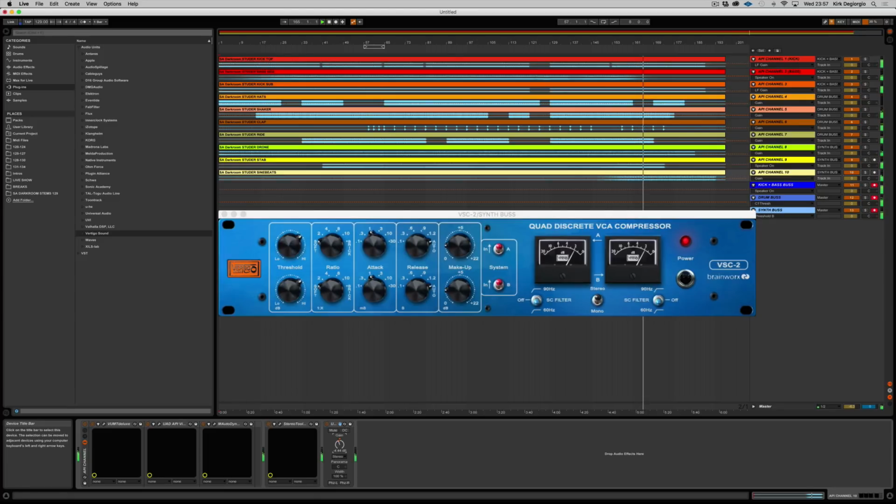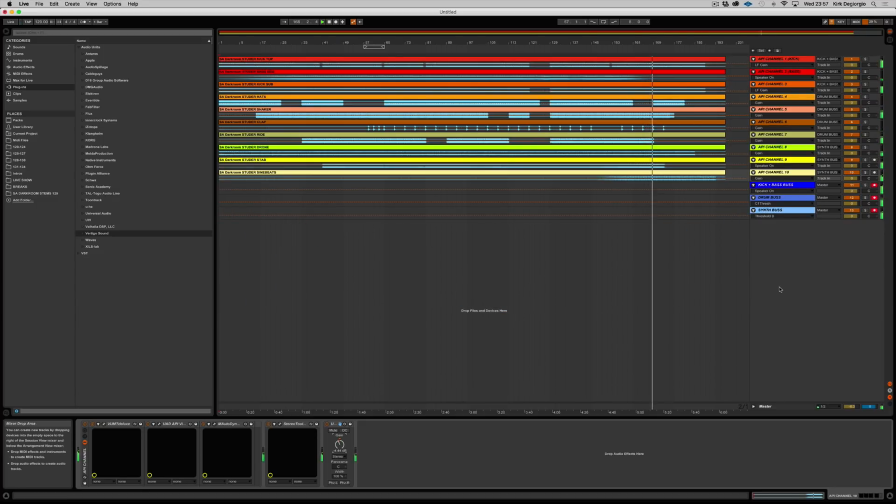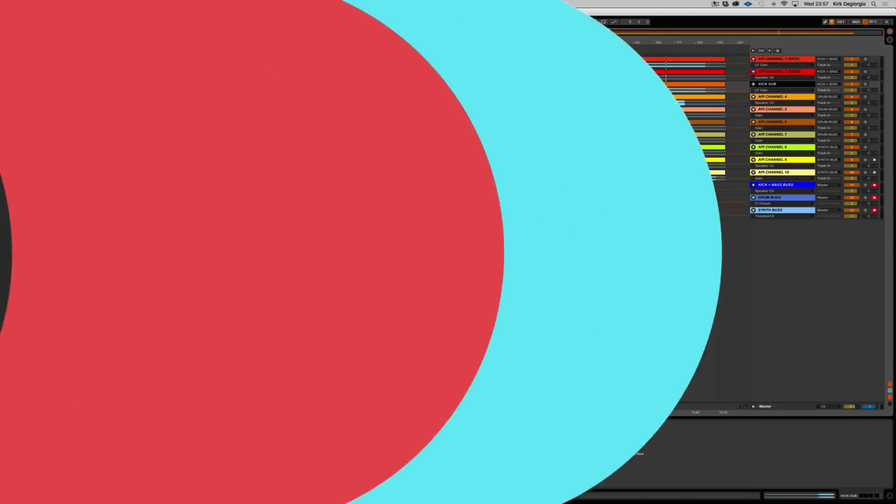I love the way that is so isolated and sitting right on top of the mix. Right, what I'm going to do now quickly, because I'm going to start adjusting levels on the fly, I need to quickly label these. So I'll do that and I'll come straight back.